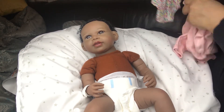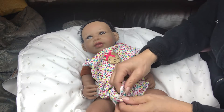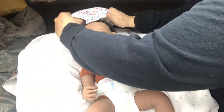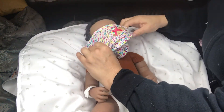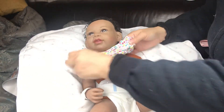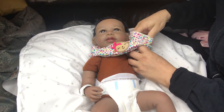I also think she would do great as a boy — I just prefer girls. Boys are super cute too and I do own boys, but it makes it so much easier to have more of a certain gender so you can share clothing, pacifiers, and even little hair bows. I'm going to have her wear this little monkey onesie.